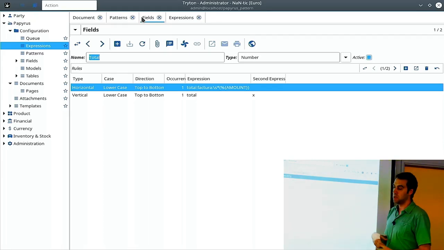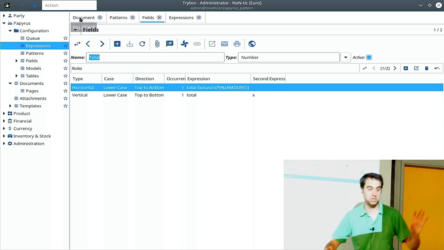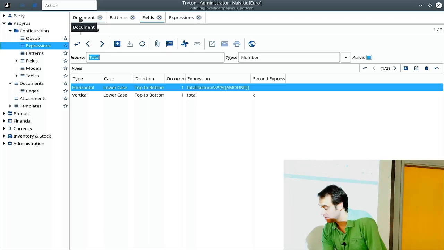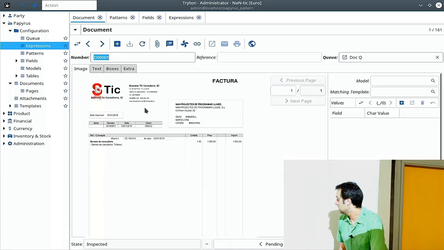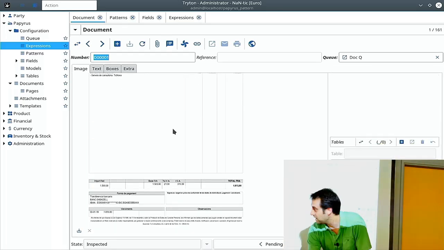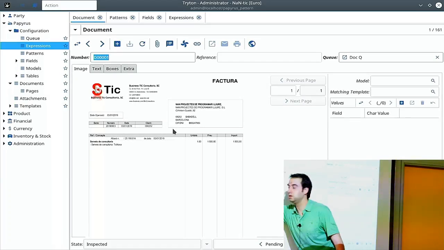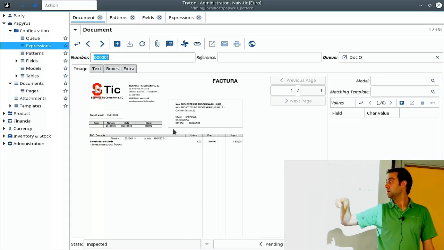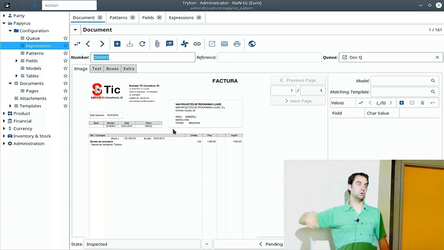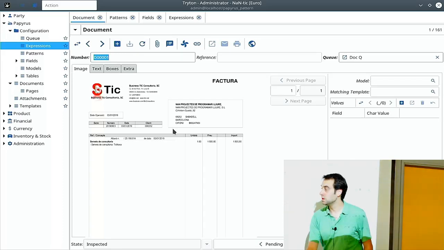We also enriched this, not only with regular expressions that have a text on the left and something else on the right, such as date of operation, colon, and the date. But in other cases, you've got the title above and the text you want to extract below.